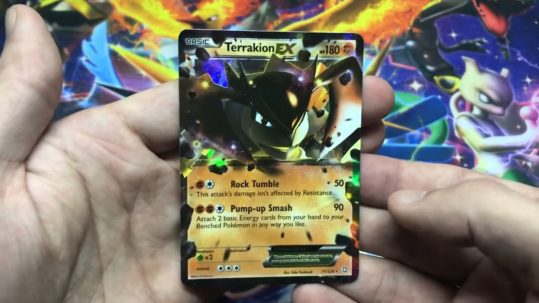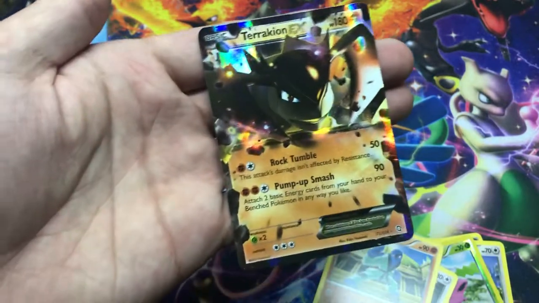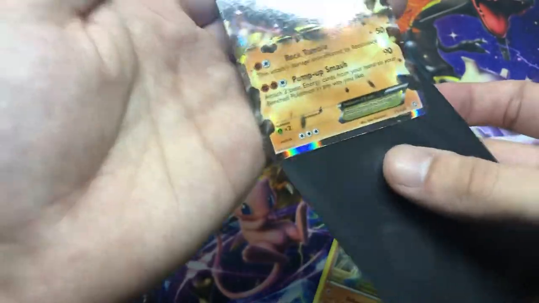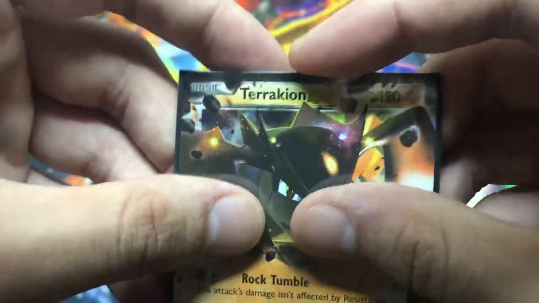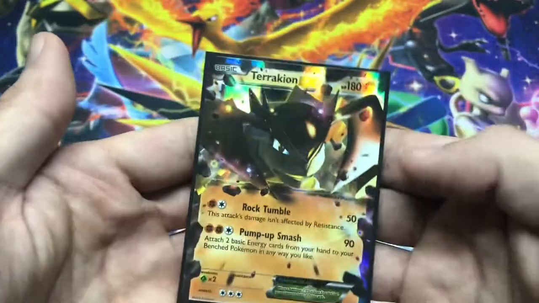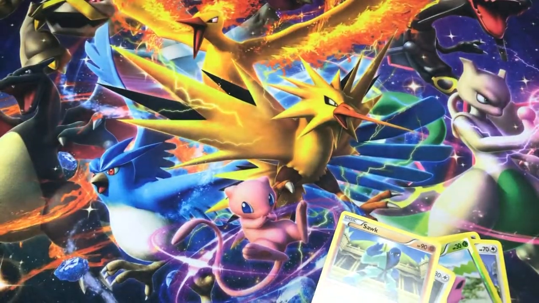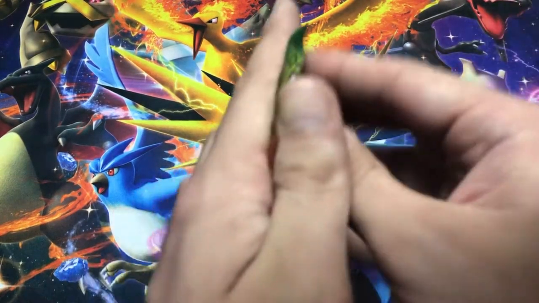Holy cow, an EX pull on our very, very first pack of Black and White Dragons Exalted. Let me get a sleeve for this bad boy here. I always was unsure about how to pronounce this guy's name, so sorry if I butcher it. Terrakion? Ah, man, I don't know. Beautiful card regardless. Beautiful EX, very, very first pack. Woo! Cannot complain about that one bit.